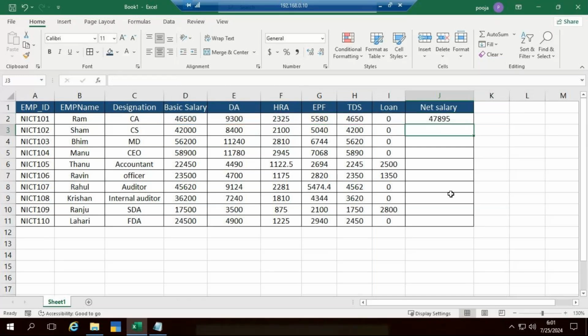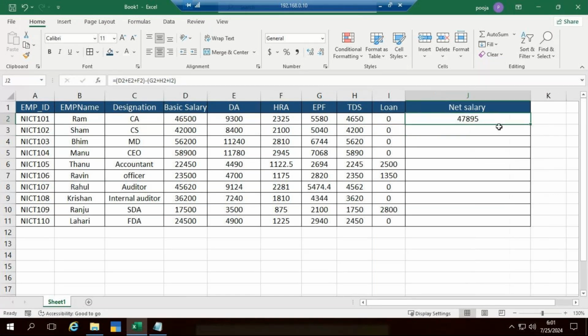Can you explain the loan column, ma'am? Loan column, fine. See here, some of the people have taken an advance amount from the company. Now instead of giving it at a time, they are deducting it monthly. Think that you're working in some place and you have taken a loan of rupees 1 lakh.